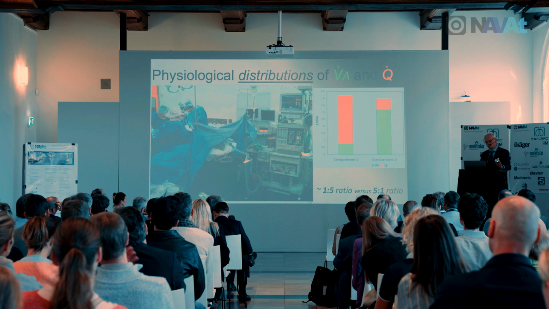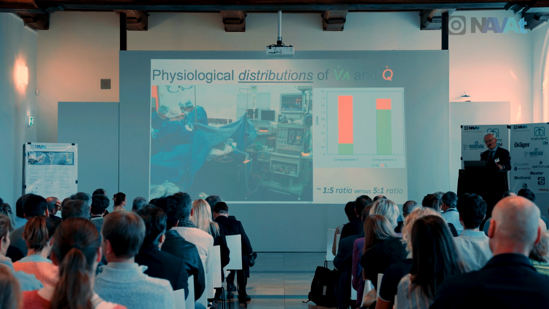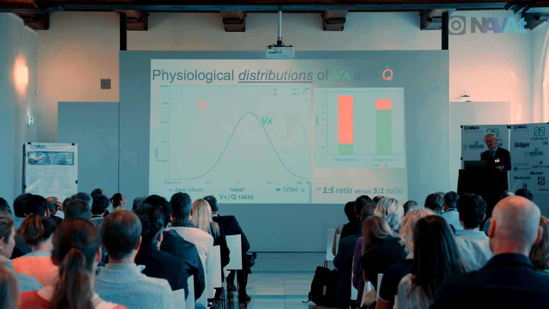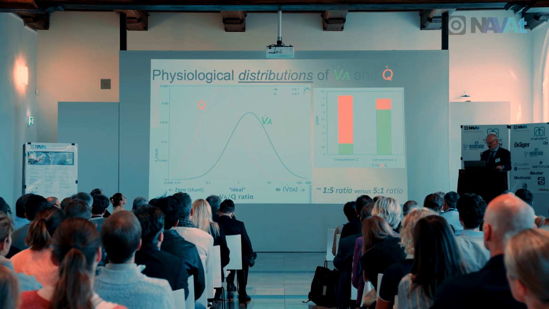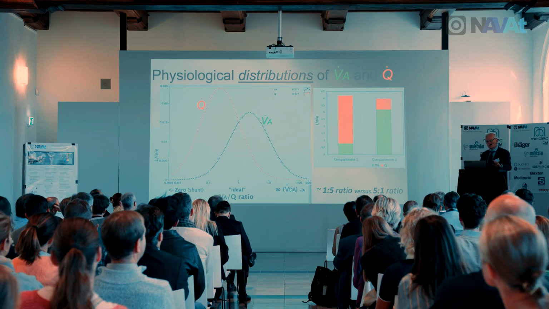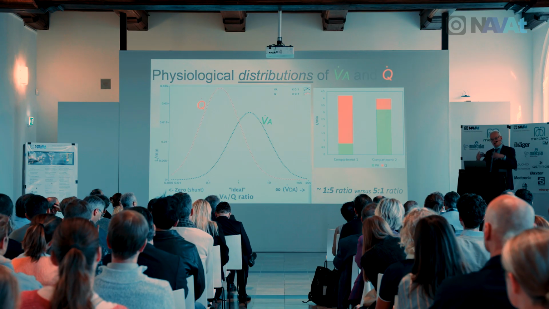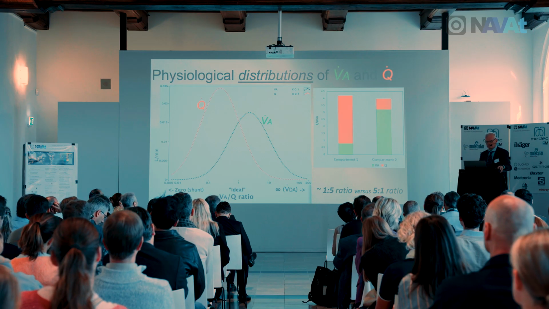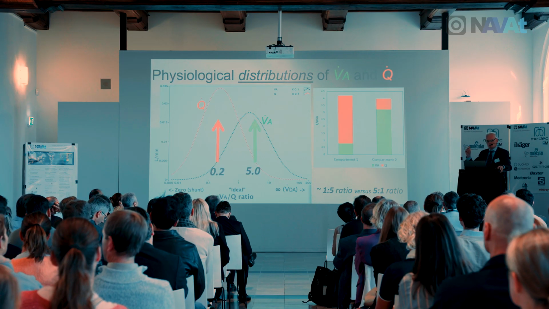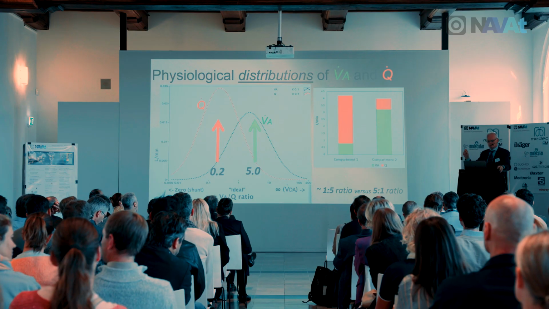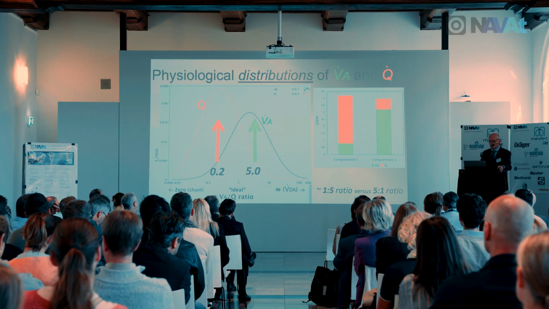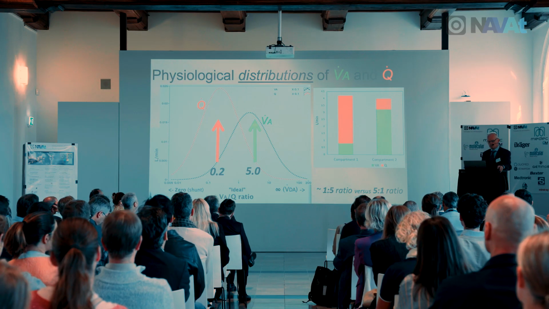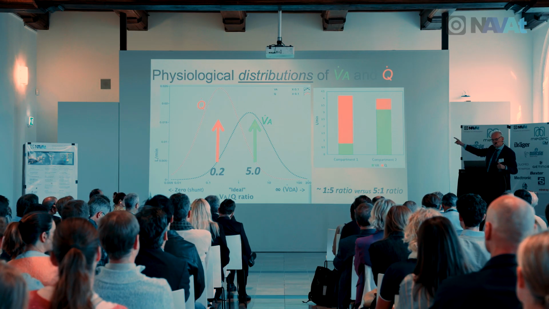So, we have a simple model. Why does it work so well? Why does it give us such a good approximation of what we're measuring in our anaesthetised patients? The answer is pretty simple, actually, it turns out. Because when you compare it with the log normal model, which we know works really well and gives us good predictions of the dead space for the gases, this is why the magic number of 5 turns out to be so important. Because those two VQ ratios that we've nominated for those two compartments, they sit at these 2 points in those distributions.